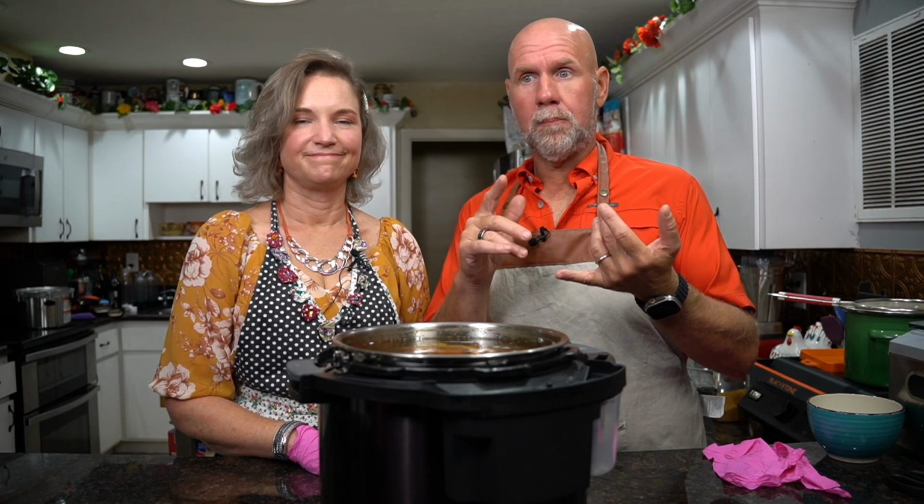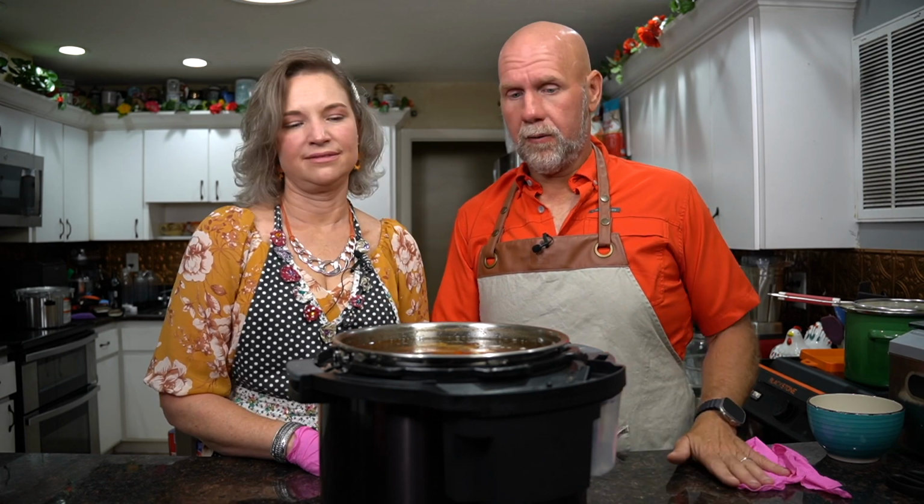So you have 3 options. You can pressure can it, which is what we're going to do. You can just put it into mason jars, put it in the refrigerator, and store it there for a week or 2 weeks or whatever you feel comfortable with, or eat it right away. Or you can put it in containers and freeze it. That's another option.